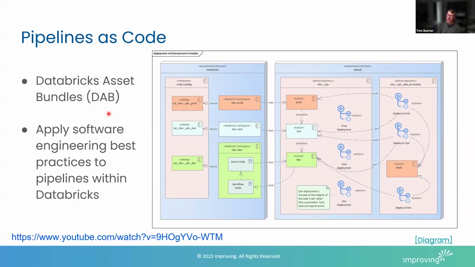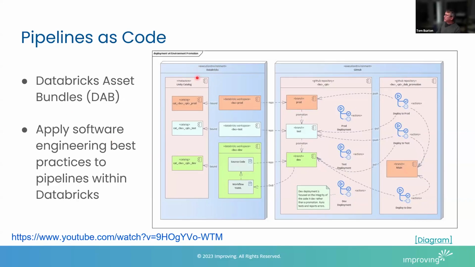But they're also creating artifacts like pipelines. And prior to Databricks asset bundles, which we're talking about now, it was much more complicated to deploy our pipelines. But now DABs were released last year, 2023, at the Databricks Summit, and they enable us to apply software engineering best practices to pipelines within Databricks. We started using them a little bit trepidatiously, but they actually work really well.